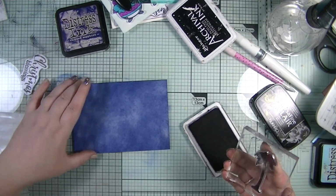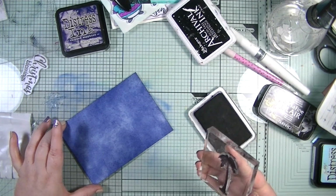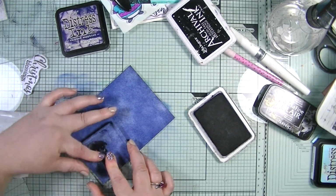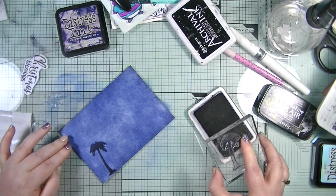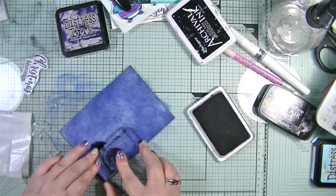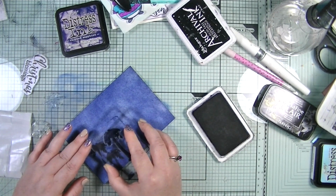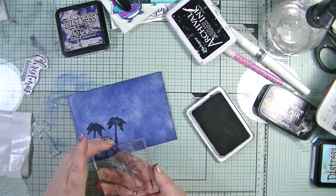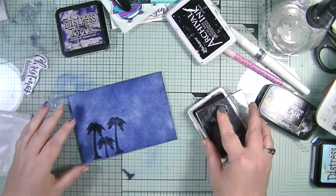So let's use the archival ink. And then what I'm going to do is we're going to stamp these on like so, like that. Okay, so there's that piece. I want this one, so let's do the same with this.